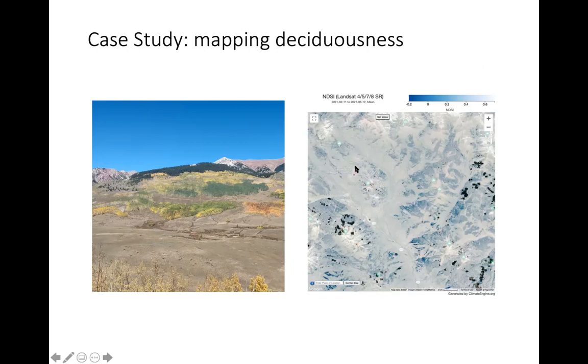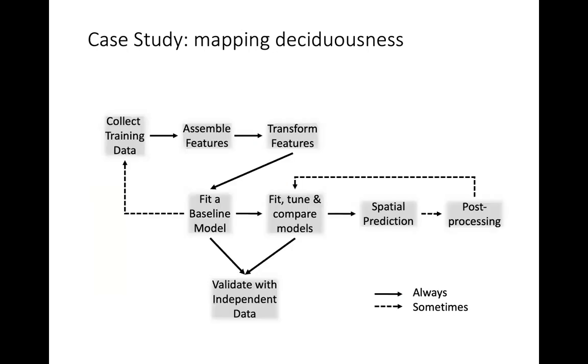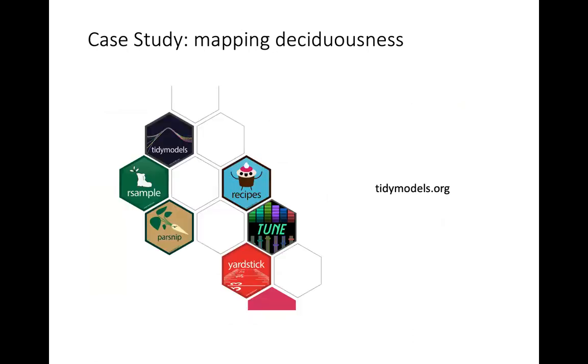So that has pushed us to developing our own land cover map, which is going to be at 1 meter resolution, much finer scale than the other potential approaches. But we're going to need a machine learning model to help us out. So I'm going to go through the major workflow steps to getting to a well-performing deciduousness model using aerial imagery and LiDAR. And I'm going to focus on this relatively new framework for fitting machine learning models called tidymodels. This is a set of R packages that provides standardized interfaces to many commonly used machine learning toolboxes. And it's fantastic software developed by one of the lead developers at RStudio, a guy named Max Kuhn.